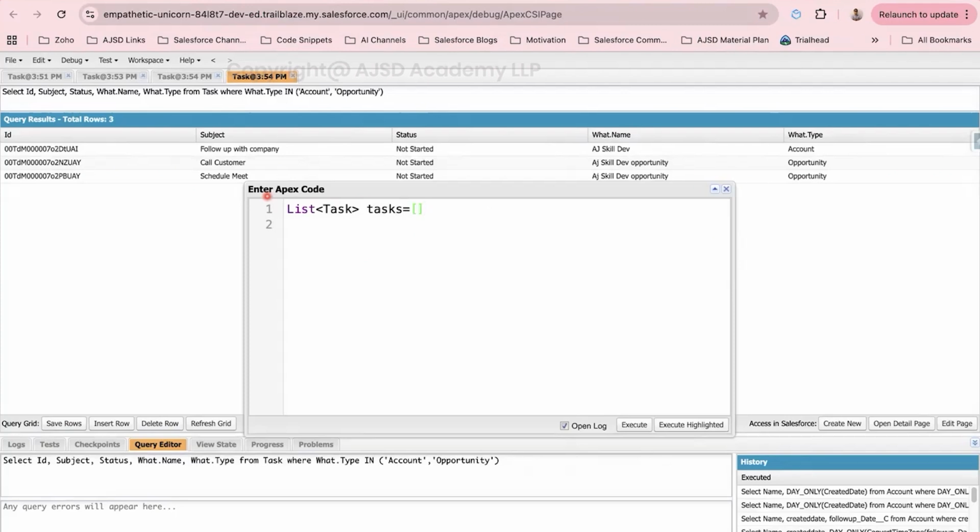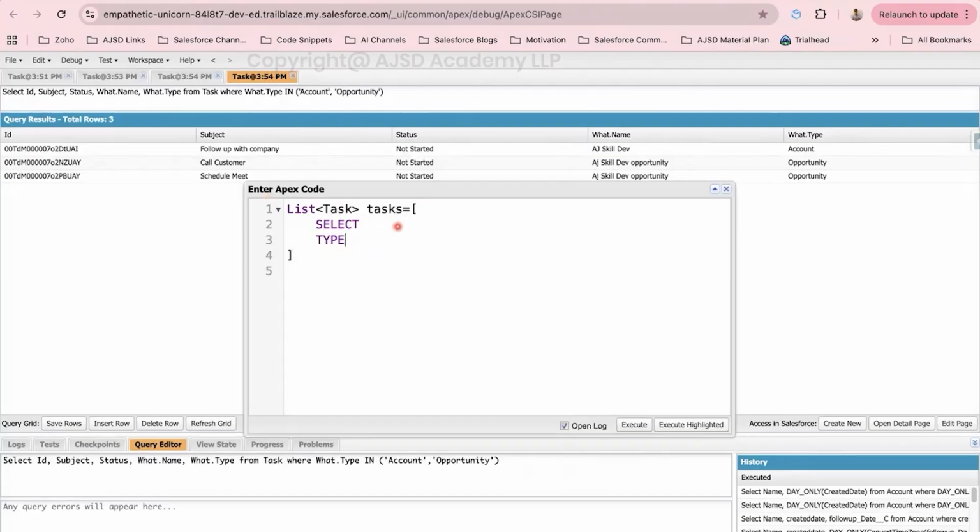Now I'm going to write the SOQL here. Let me write it in capitals. SELECT, I want to retrieve account records, as well as records from the opportunity, right? But at the same time, I want to retrieve this with the help of the polymorphic relationship field.